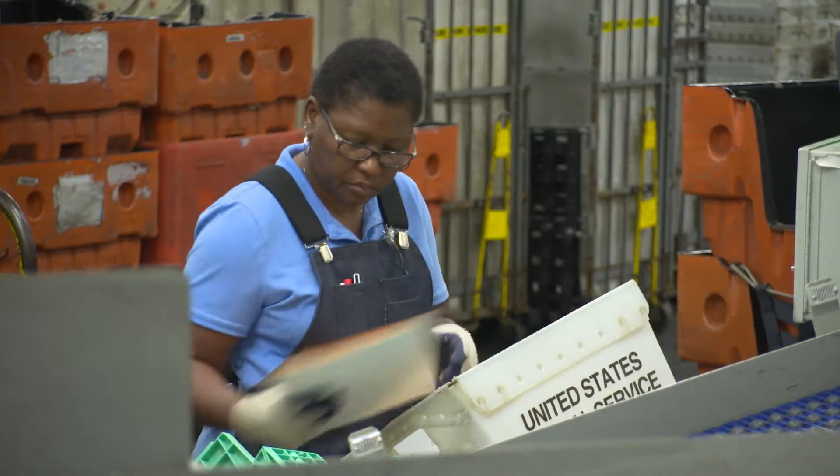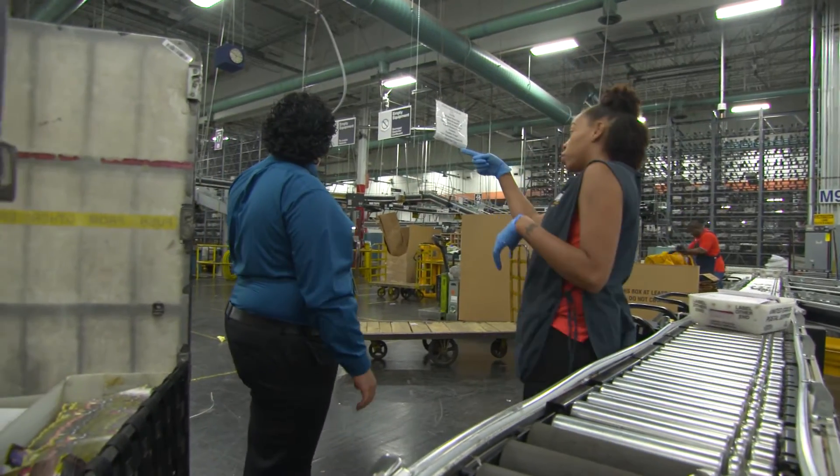The primary tasks are to improve efficiencies all throughout the Postal Service. We generally make things easier for employees on the workroom floor — root cause analysis on our priority mail. We look at these machines and see if any pieces are miss-sorting, trying to prevent a problem before it happens. We have to work with what's ergonomically making sense to the employees, because they're the ones delivering the mail to the customer.